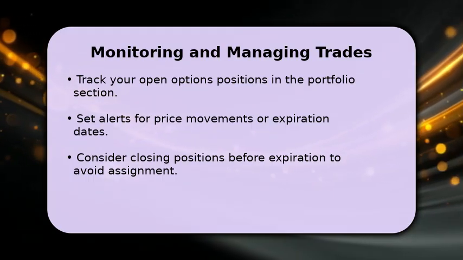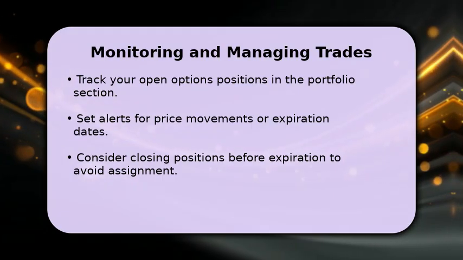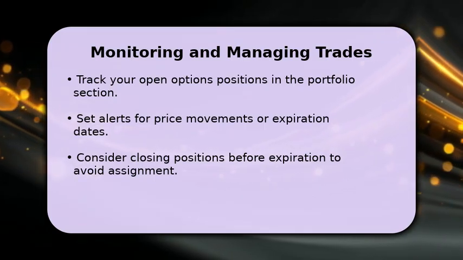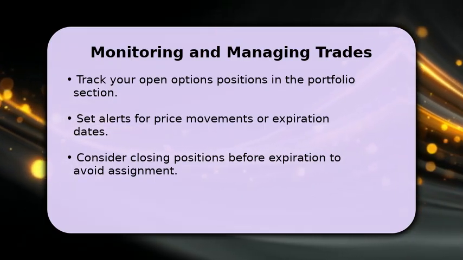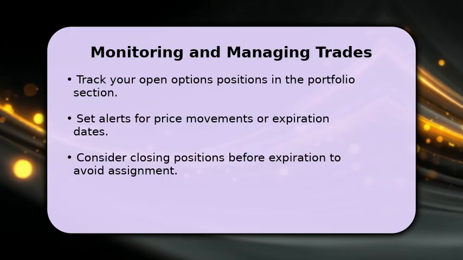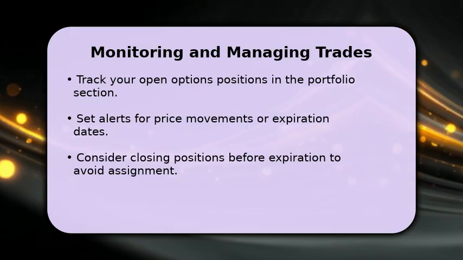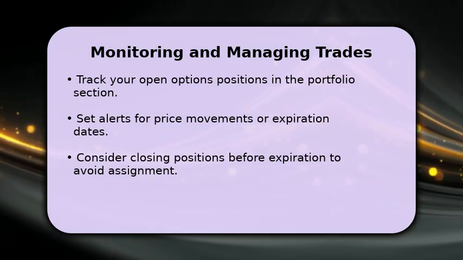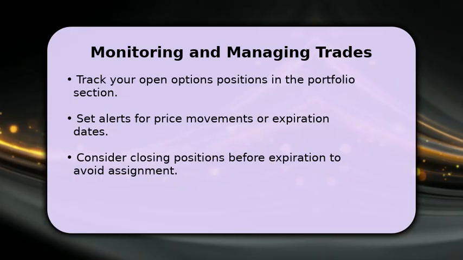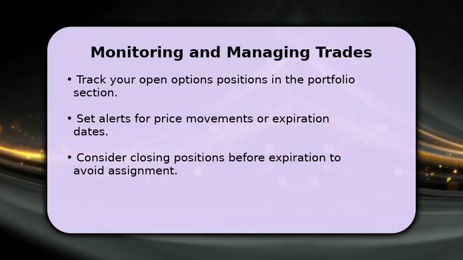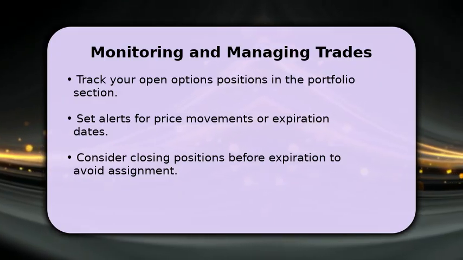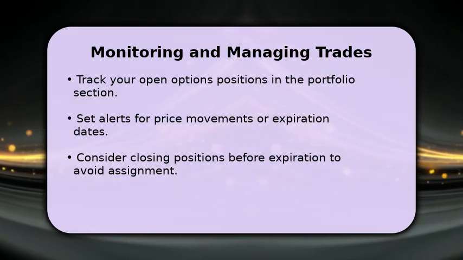After placing your order, it's essential to monitor your options positions. You can view all your open trades in the Portfolio or Activity section of your platform. Set up price alerts to notify you of significant movements or reminders for upcoming expiration dates. Many traders choose to close their positions before expiration to avoid the complexities of assignment or exercise. Always understand your potential profit and loss, which can be substantial with options, before making any adjustments.